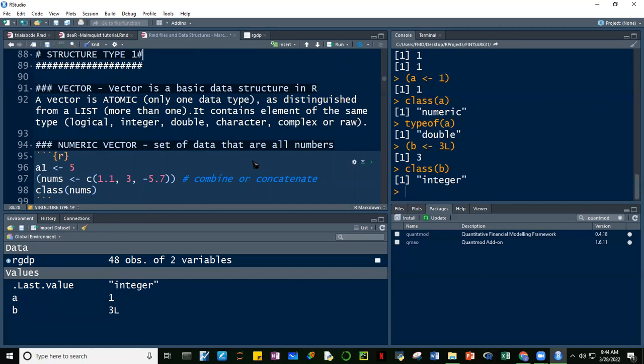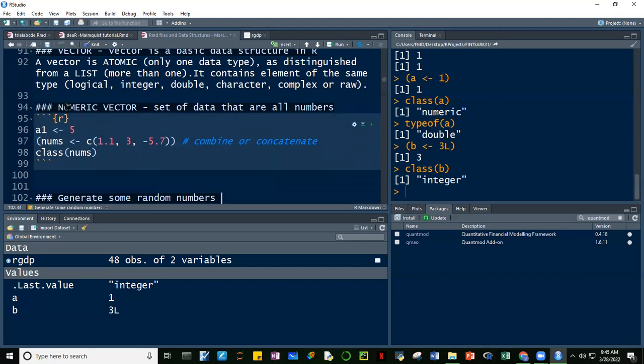So vector muna. Vector, it's also called atomic. Bakit siya atomic? Kasi only one type of data yan. So, kunyari, you have an object, mga integers lahat, mga characters lahat, mga dates lahat, ang tawag dyan, guys, vector. Okay, so let's take a look at an example. A1 is an object consisting of a number 5. So this is a vector. Vector siya kasi numeric yung laman niya, yung 5. Kahit isa lang, vector pa rin siya kasi that can be treated as a set of similar data, kahit isa lang siya.